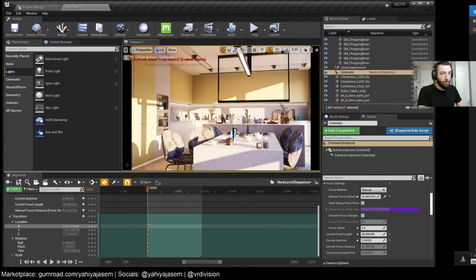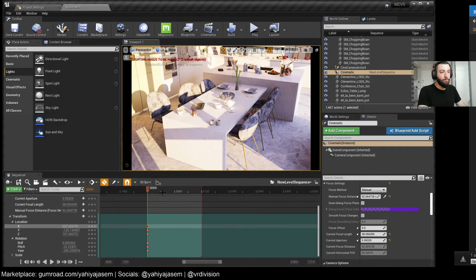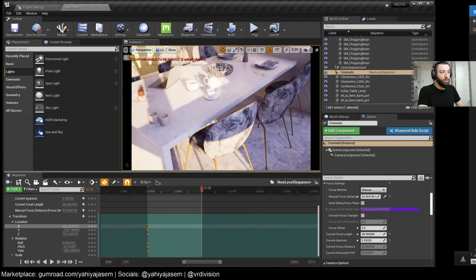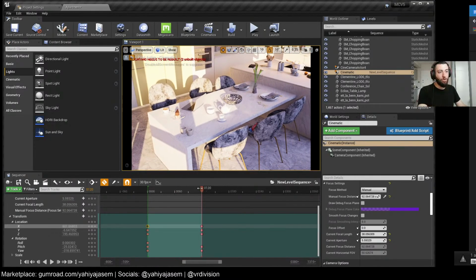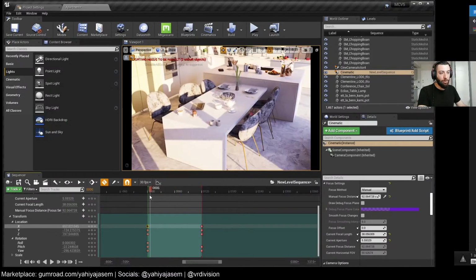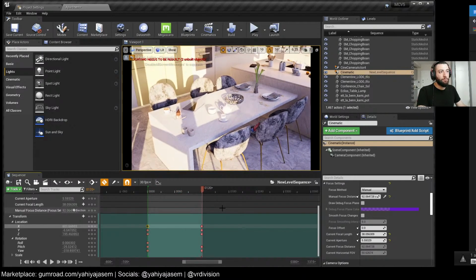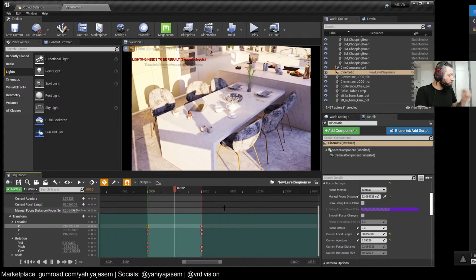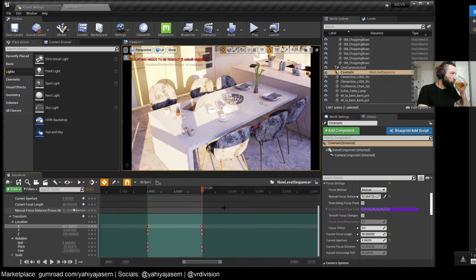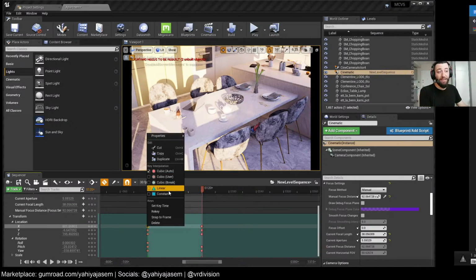Let's say we like this shot, right? We go 4 seconds forward and we just try to go somewhere and see how the transition between them looks. You have noticed now, if you're familiar with animation, you know auto keyframe, Bezier, and this stuff, the linear key and the key interpolation.